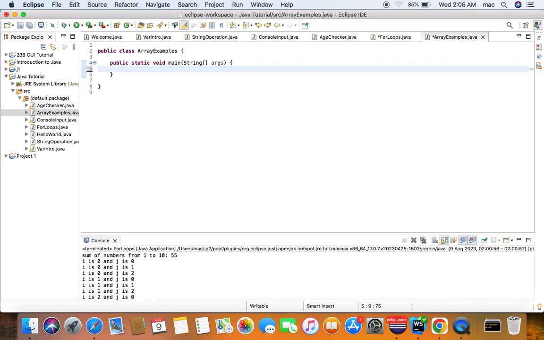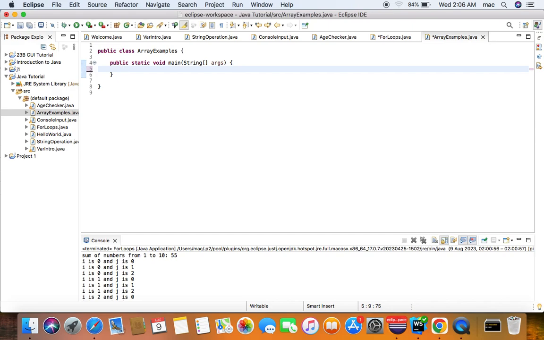So arrays are a collection of variables containing values of the same type. It's used to store multiple values in a single variable. You don't have to create multiple variables. Arrays allow easy manipulation and arrangement of data. So to create an array, you need to specify the type of the array, like the element's data type. You can also use a square bracket for a single dimensional array and 2 square brackets for a multi-dimensional array, and you also need the number of elements.